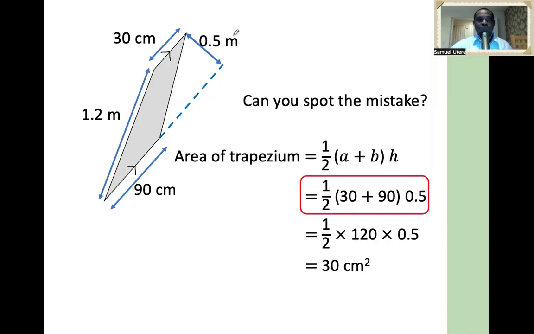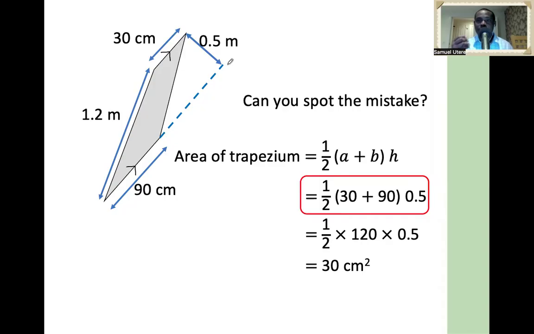Okay, so we can see that the parallel sides, the units are in centimeters, but the perpendicular height we're using is in meters. So that is something really important you want to take note of in math. Sometimes when you're given questions, be careful to look around because they may want to use that to test whether you are observant. Make sure the units you're working with are the same.